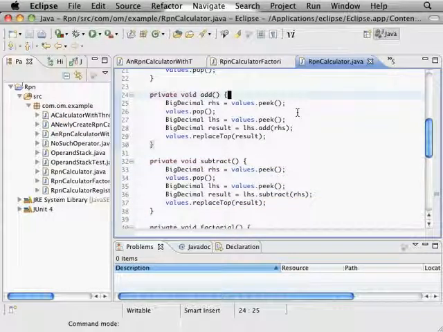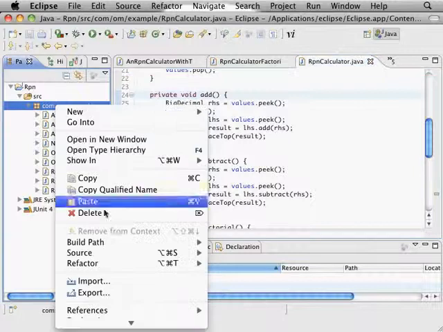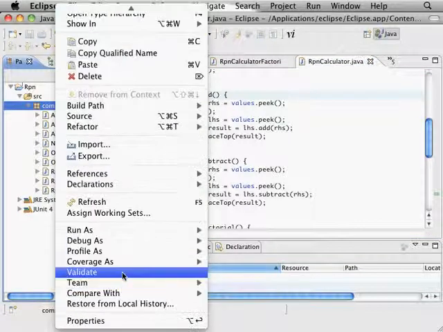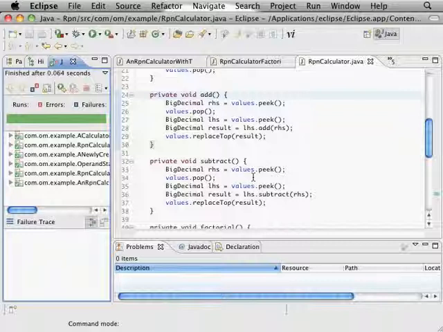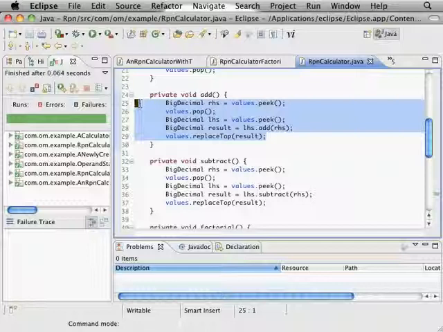I want to point out though that my tests are compiling and running. Actually, all my code is compiling and my tests are passing. So at this point, worst case scenario, someone interrupts me, I go work on something else, I come back, I'm still green. So let's go ahead and turn this into its own little function object. I'm moving towards a strategy pattern.